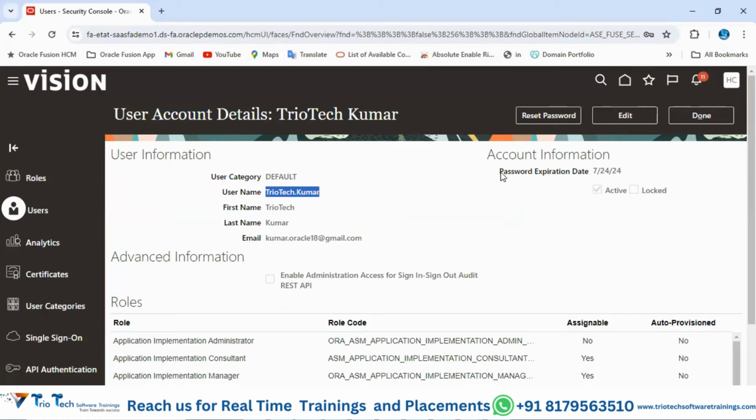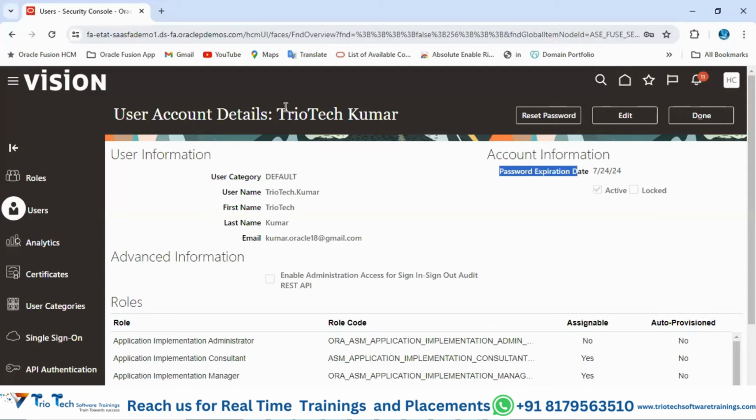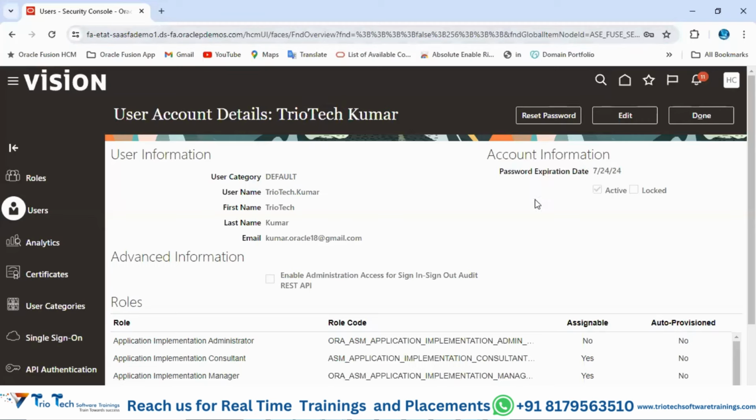Automatically, if you see the password expiration date is in July 24. We are in April 25, May, June, July, exactly the 90th day. Who told the system that every 90 days the employees' user accounts should expire? Means employees have to reset their passwords every 90 days or else they will expire by the system.